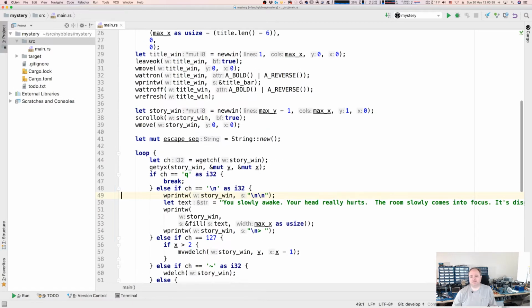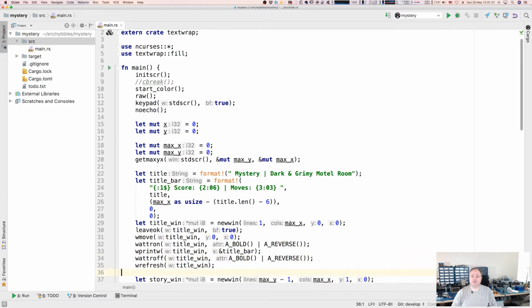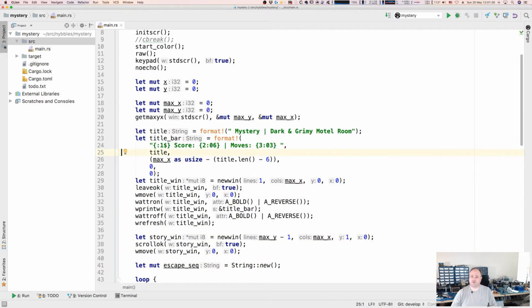And I did this entirely in one method because, believe it or not, in Rust, that's actually easier to work with. When you start spreading things out into different functions and you start passing references, things become more challenging from a design perspective. So what I would like to do in this episode is maybe decompose some of this so that we have some better structure around this than it just being a bunch of procedural code that's written in a main method.